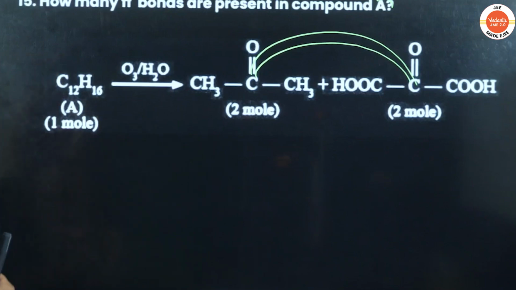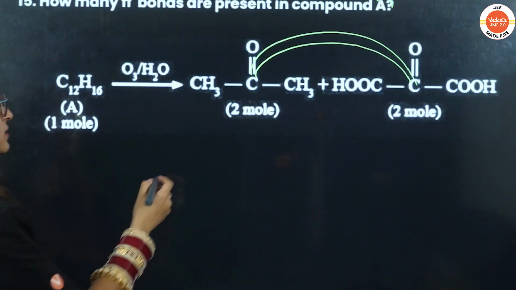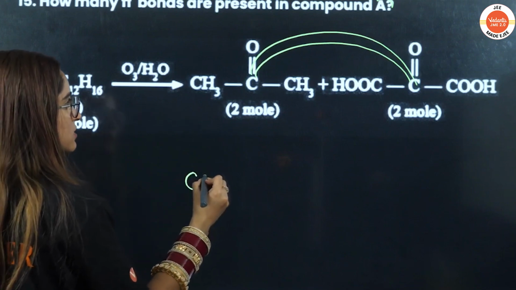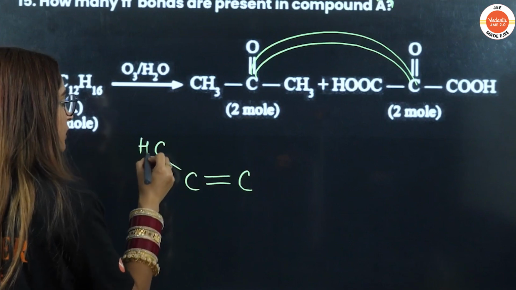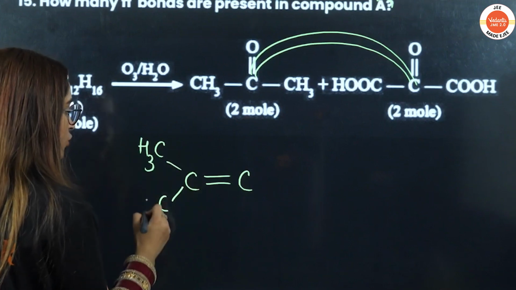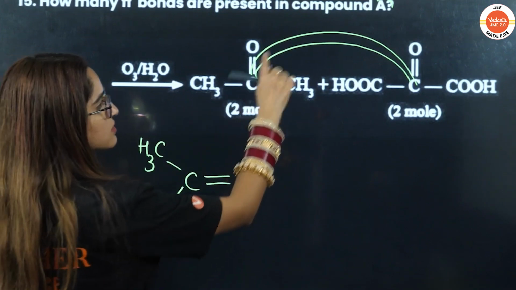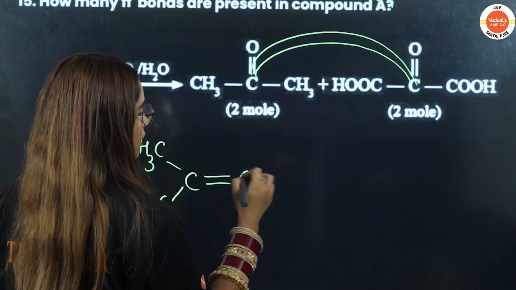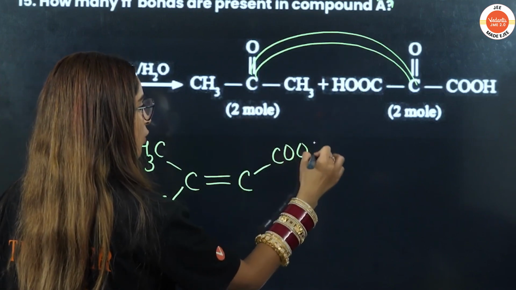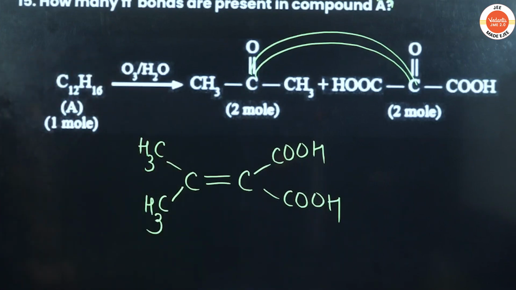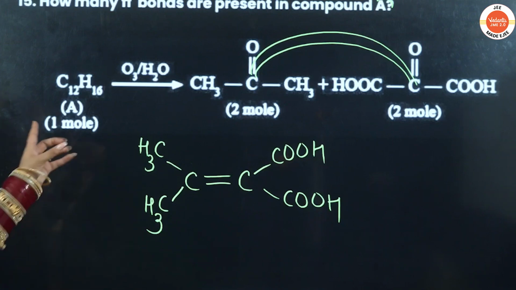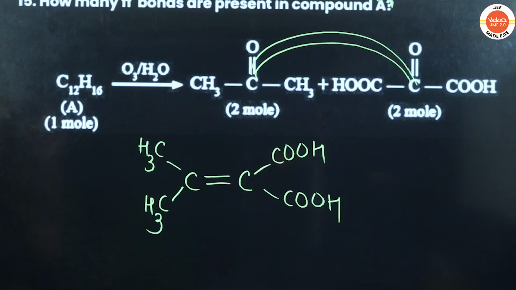Okay. Let's make 2-3 moles here. Let's make the structure only. This is C, this is double bond, this is C, right? So this is CH3. Let's see if there is any structure we can make out of it. This is CH3, this is C double bond, this is C. This double bond we have created, this is COOH, this is COOH. Now they are saying in the original structure, you have 16 of this, right? This is 1 mole you had from here.